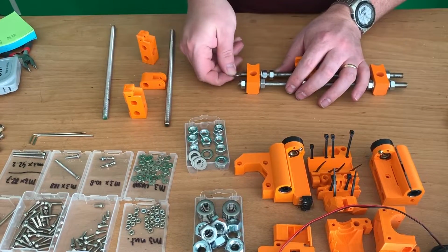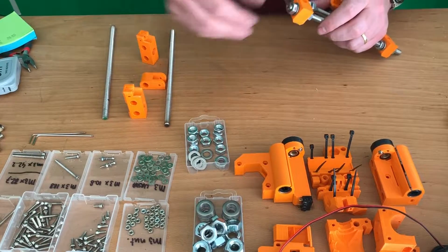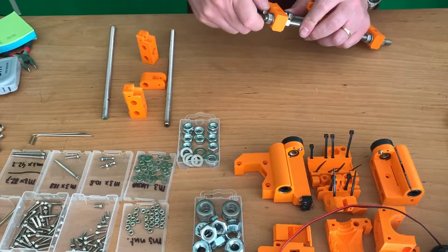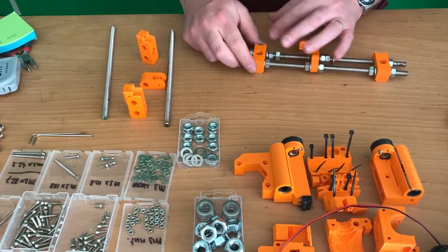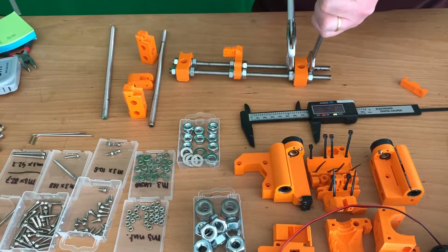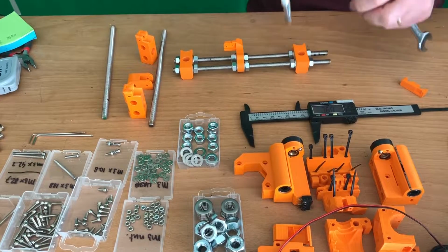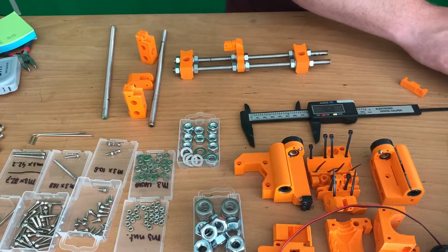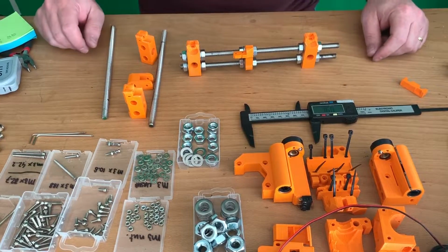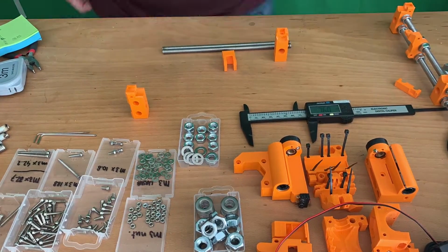Then a nut and a washer, or a washer and then a nut. I'm getting nuts here. Can somebody help me? Just tiny twists and it should be okay. So that is the first part. Let's go to the other one and let's do it in time lapse.